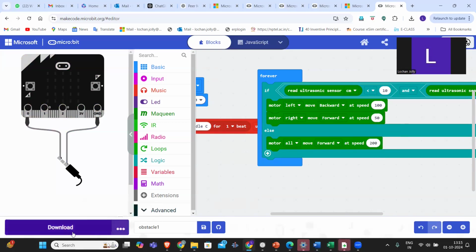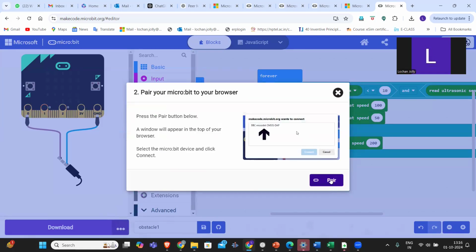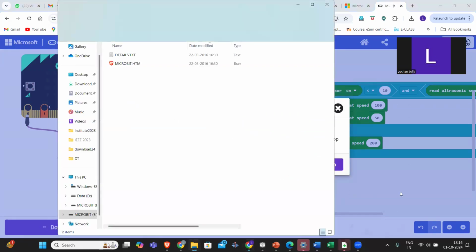Once you are done with this, what you have to do is just connect your micro:bit to the USB port, and then you can just say connect your device. Next, you can pair it and then you can download it. It will ask you which device.